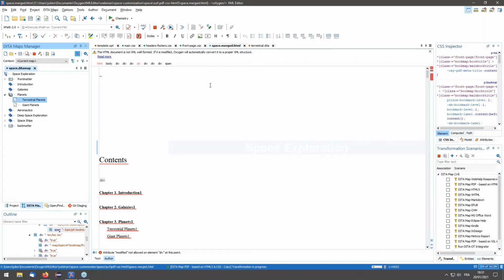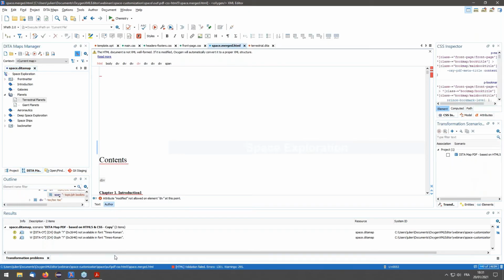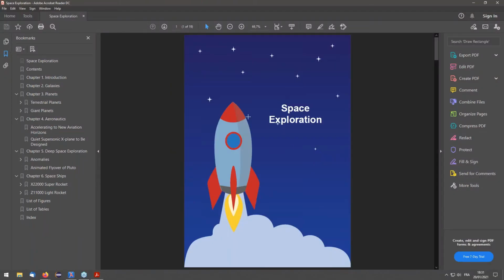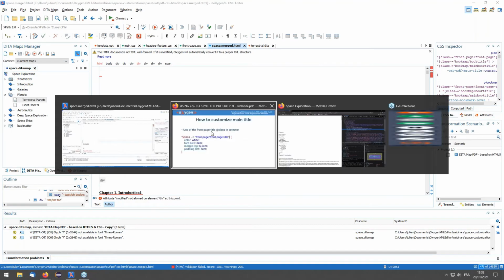In the browser, if you are a common user of web browsers, maybe you already know the console of browsers, the inspect styles, etc. And here you can see that back in my PDF, my title is no longer over my image. It's slightly on the right side. It's bigger than the default one, and it's in white. So I can continue and move to the next part.